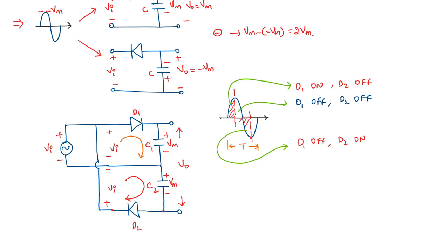During the fourth quarter cycle, both D1 and D2 are off. When we measure the output voltage V0 across the two capacitor terminals, V0 equals 2Vm in steady state, after one full cycle. This circuit is called a full-wave voltage doubler, while the first circuit — the positive clamper followed by peak detector — is called a half-wave voltage doubler.